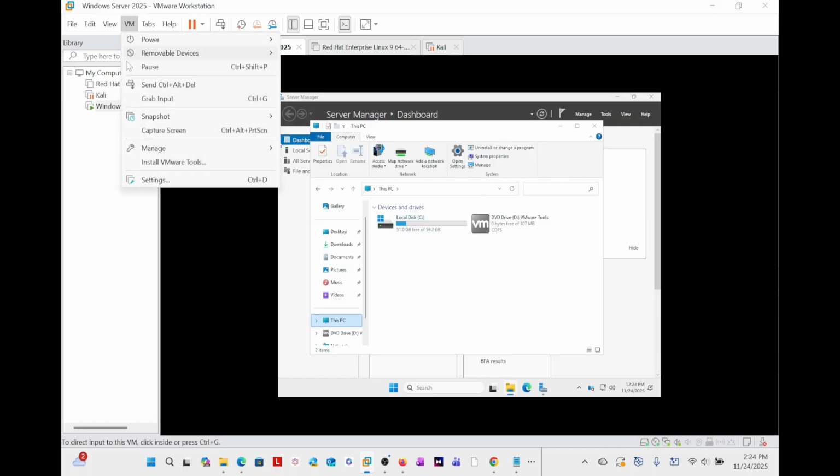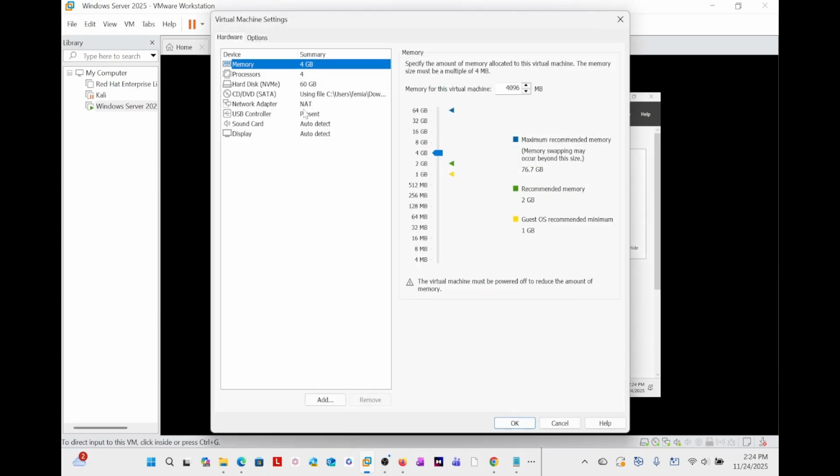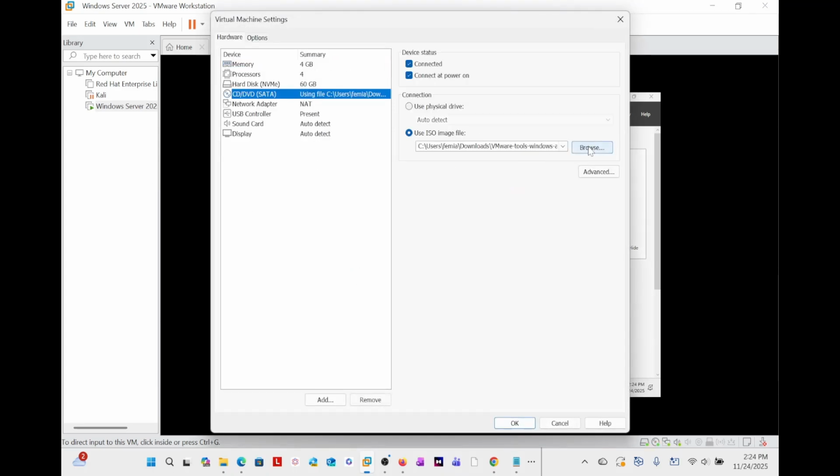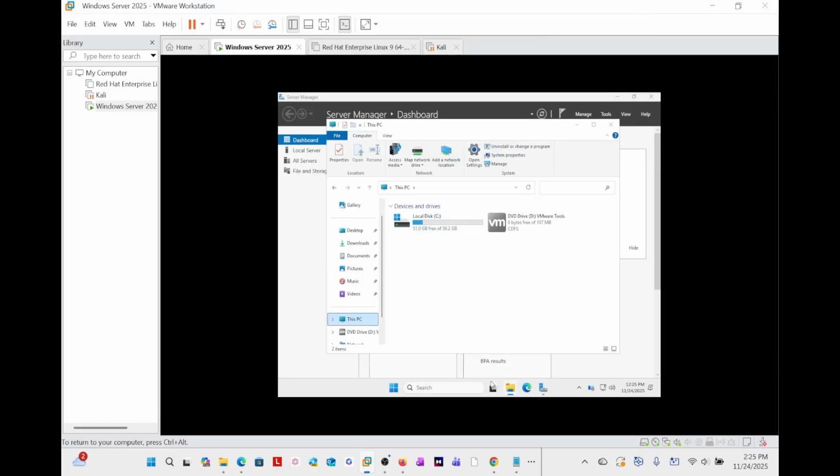Then after powering on your server, you mount it. You come to settings, then you browse, and that's it. Once you log into your server environment, you go into File Explorer and you go to This PC and you see the Windows tools.